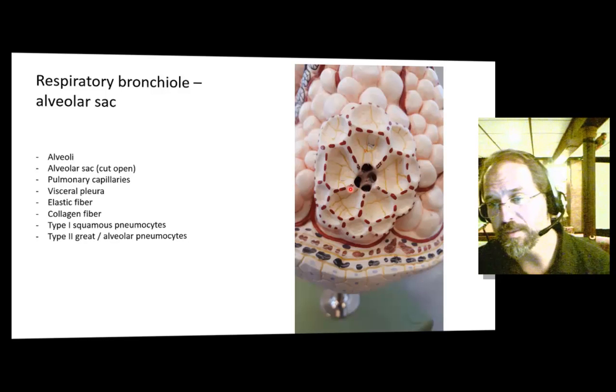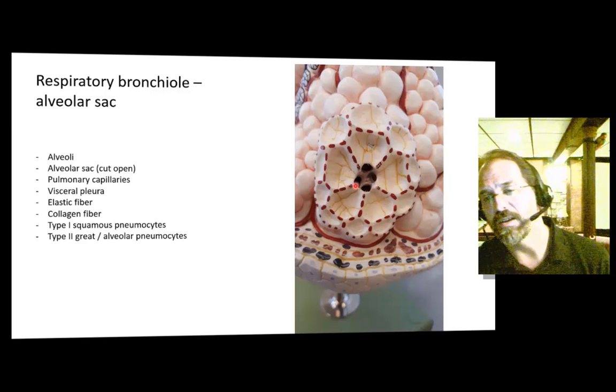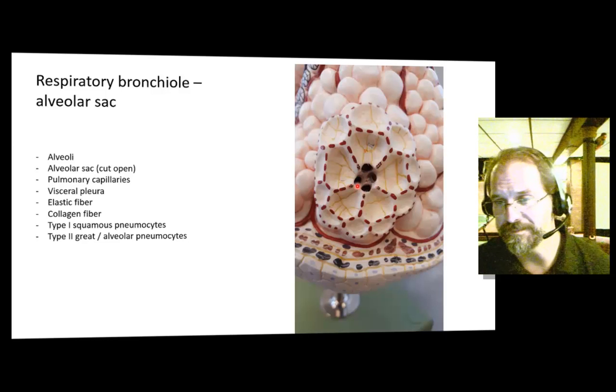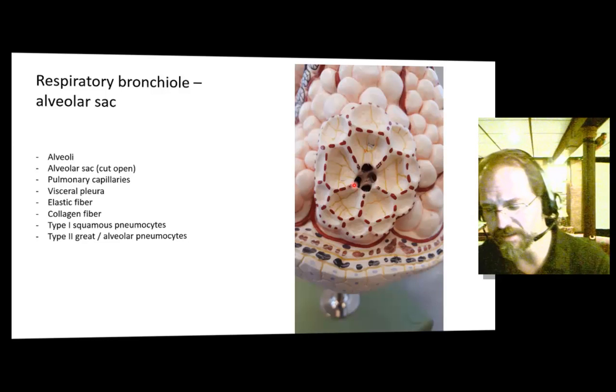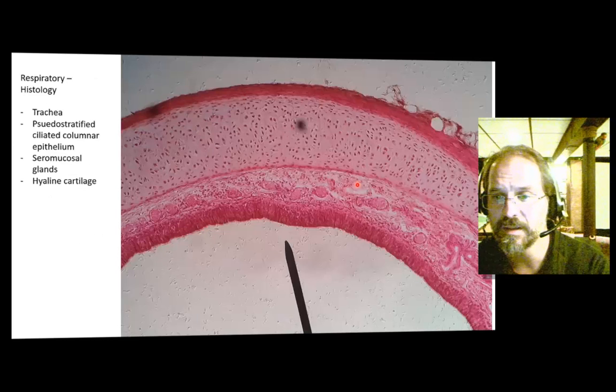All right, so your type 2 pneumocytes tend to be at the junctions where alveoli meet. And I always tell students they look a little bit like a robin's egg. They have a little speckled texture. They're a little bit larger and rounder than the type 1 pneumocytes. And we'll have a chance here in a second to look at the histology slides of those.